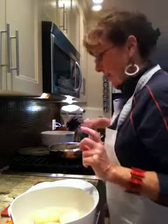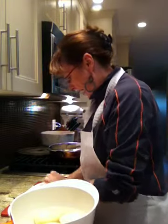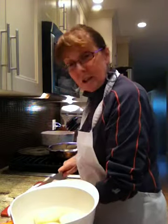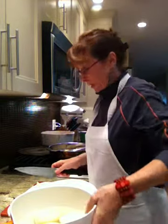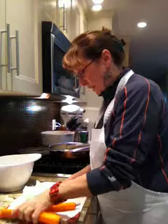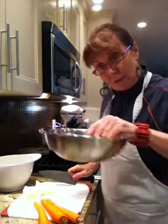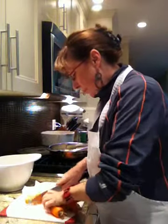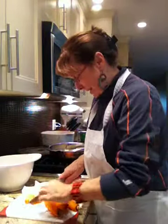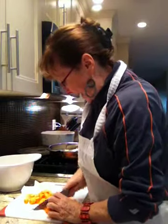So while this is sauteing away, I'm going to chop up my vegetables, and because it's a stew, you want larger chunks. You don't want them really small because they'll just disappear. So I'll put this over here. My carrots, I'm going to just chunk right up. I've got my bowl for my stock and my garbage. So big chunks, about that size. Does that work? That works for me. And the carrots and the yams are really going to add to the flavor.